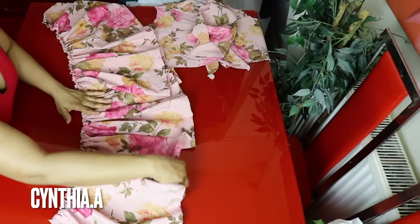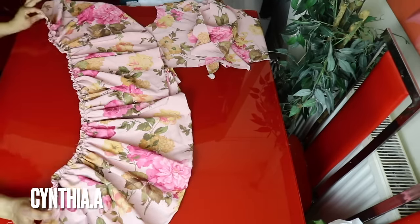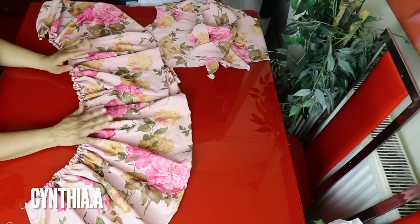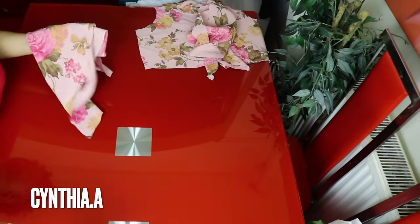So I use the longest stitch in my machine to gather it. This is for the front. So I have two of these. I'll go ahead and attach these to the skirt.